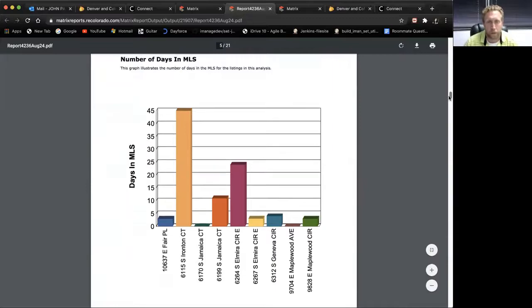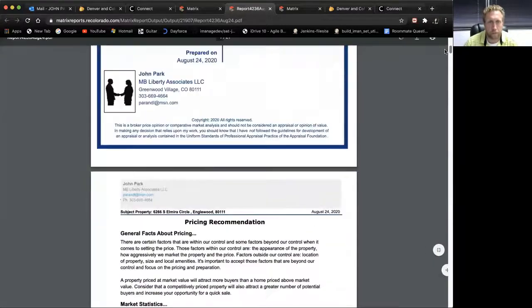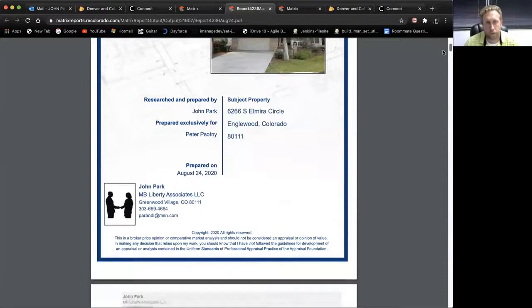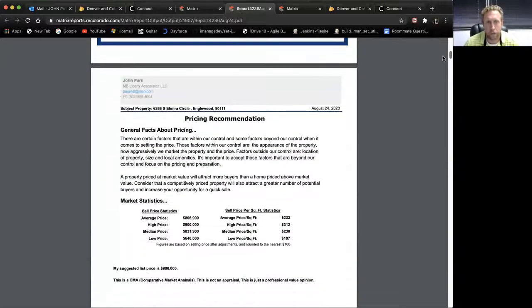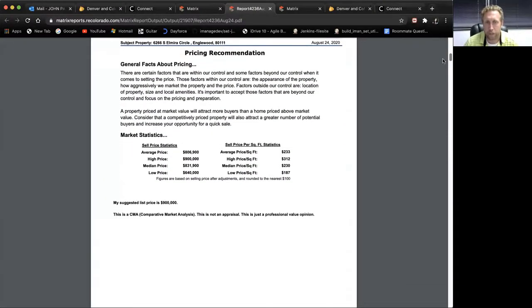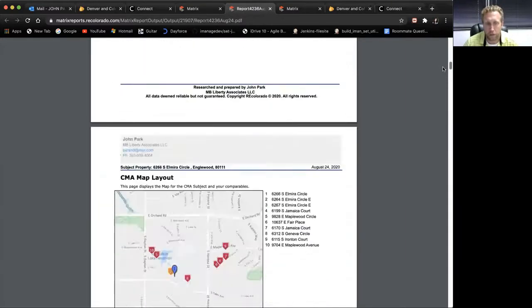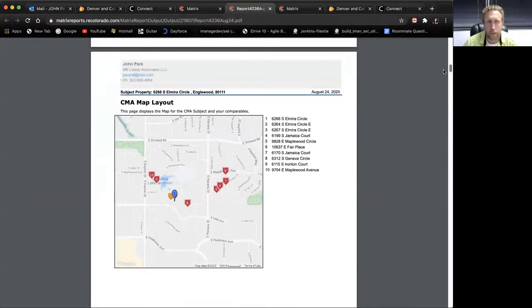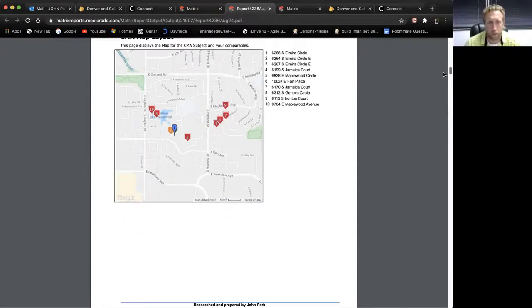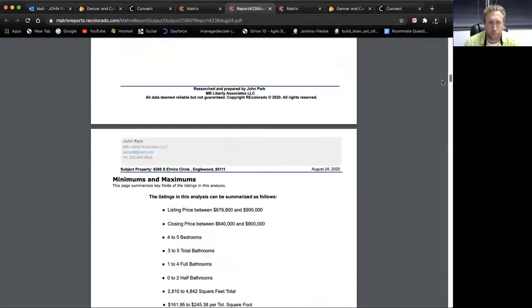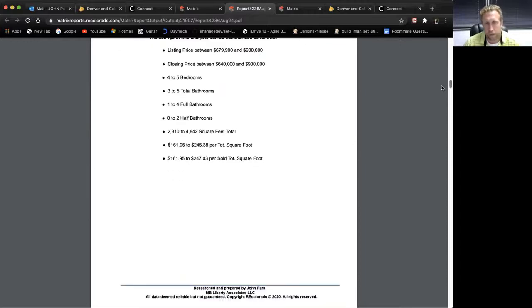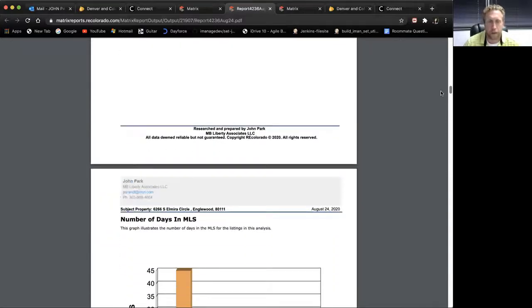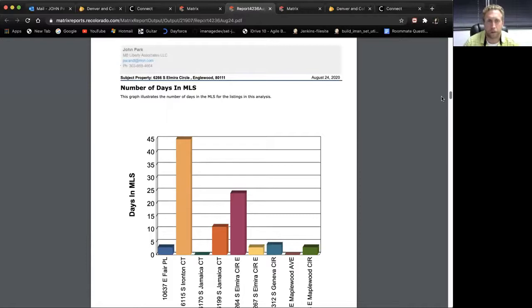What I would like John to do is please scroll down to the, well, I guess we can go through this. So the first page is obviously the cover page. Pricing recommendations. This is when you do your adjustments in the pricing that John did there at the last sheet. Here's our CMA map layout, again, showing your clients the specific area that you're targeting and where you're pulling your comparable sales from. And this is just some minimums and maximums, some pretty graphs. People like to see graphs. That's what I joke around.